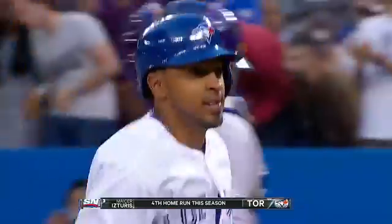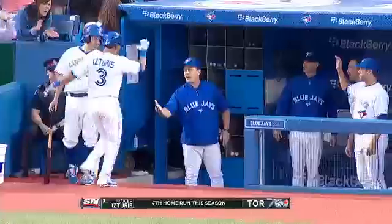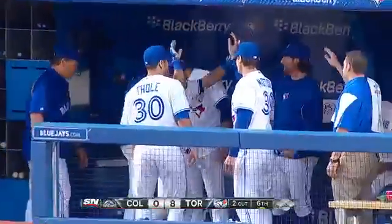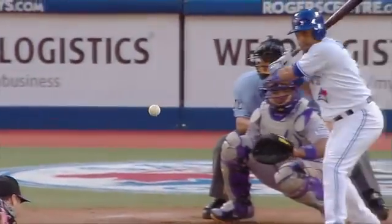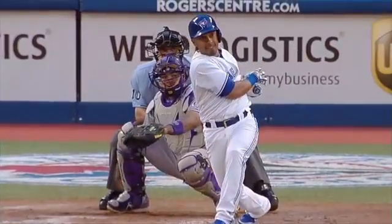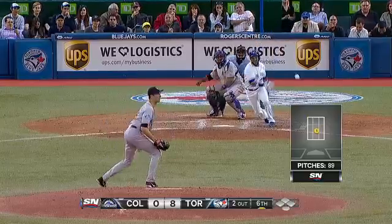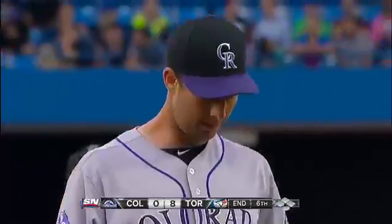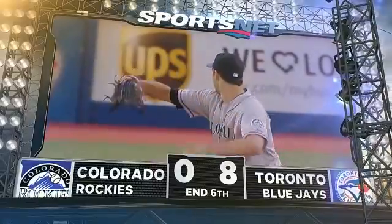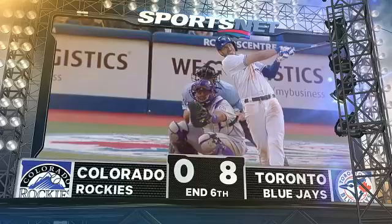Well, they're having a little bit of fun with the bats in their hands tonight. 8 runs. And in the middle of all that, Jeff Francis has pitched a pretty decent game, but the home runs have killed him. In the 5th inning, and here 2 in the 6th inning. Meister with his 4th home run, his first batting right-handed. Up the middle. Bonifacio down the line, and the inning is over. But the Blue Jays get a pair of 2-out home runs. J.P. Arancibia hits the first of 2, his 15th. It's 8-0 Blue Jays.